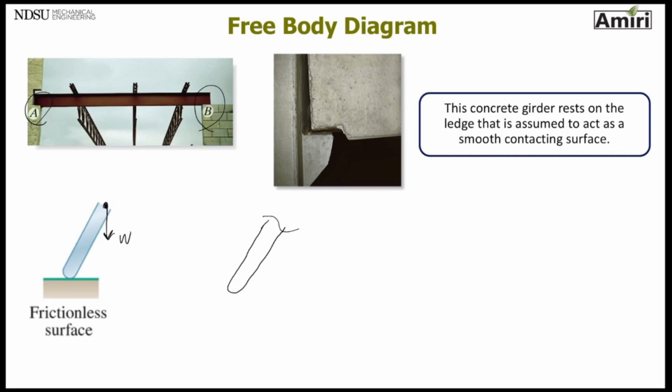So to draw the free body diagram, step 1, isolate, remove the support, which is that surface that it's resting on. Step 2, active forces. I'm going to put a W, and I'm going to make my little table here, X, Y, Z. So let's see, my X, my Y.